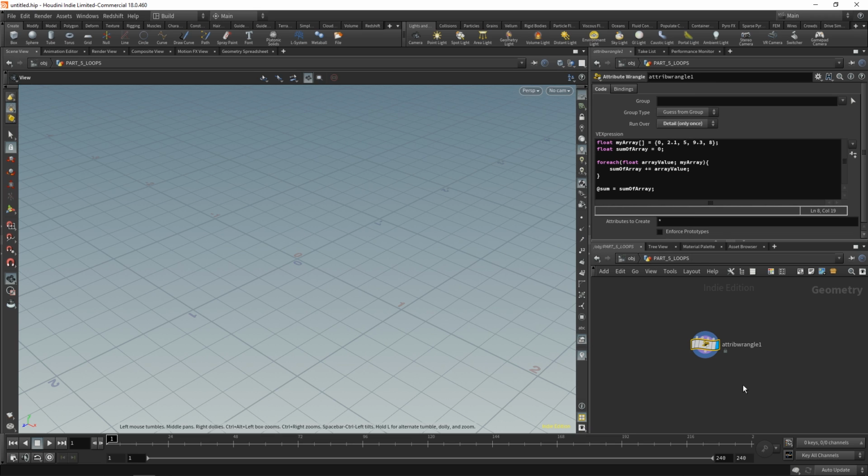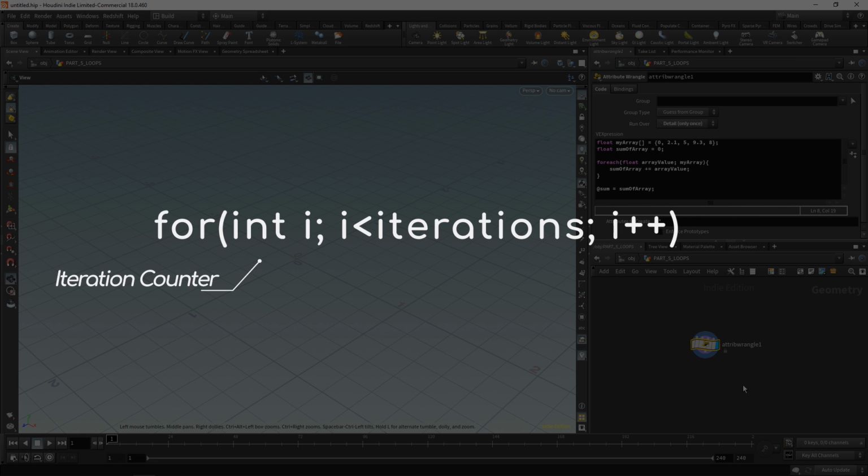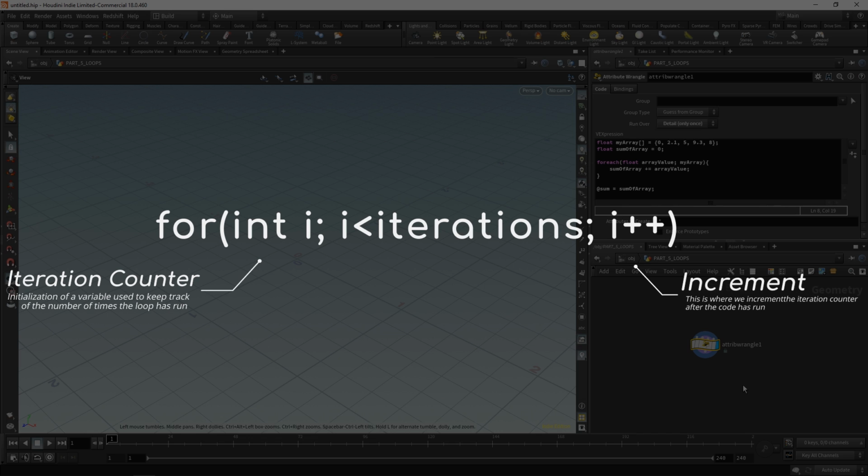For loops have 3 arguments. The variable in the brackets is an iteration count, rather than the value of an array or anything like that. Every time the loop runs, the iteration counter goes up until it causes the condition to be false. Then the for loop stops running. For loops run for a certain number of times. They have 3 components to their condition. The first part is variable initialization.